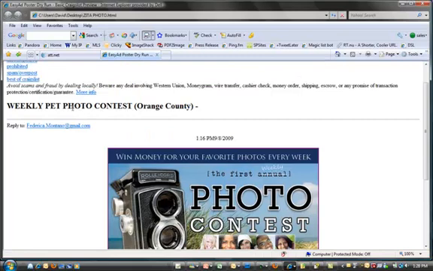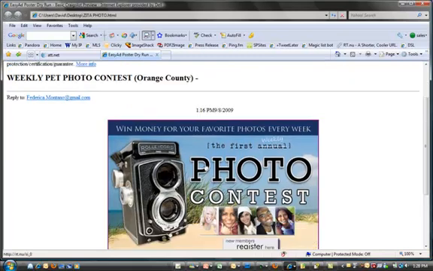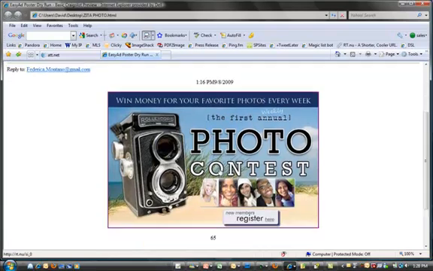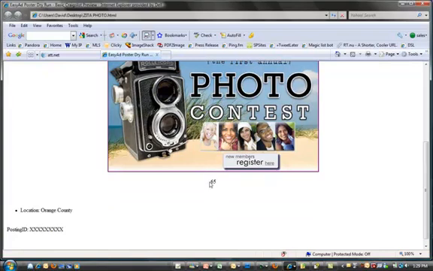So in total, we're talking 1, 2, 3, 4, 5, 6 tokens. Okay, so we got the title, the location, the time, the date, the image itself, which is clickable. So this is something that you can click on and get redirected to a URL of your choice. And then you have a number here.